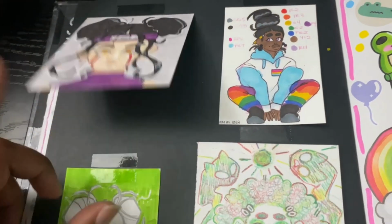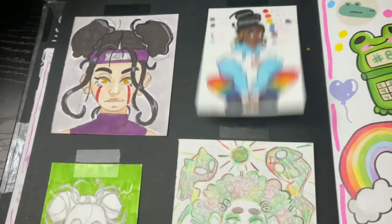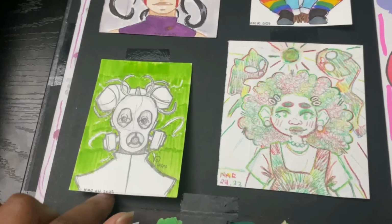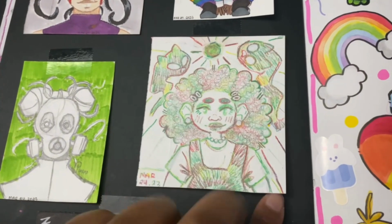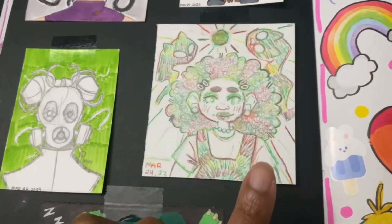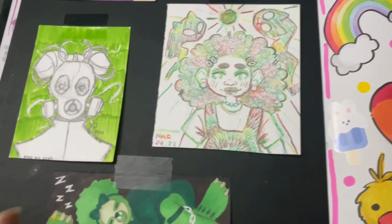That's my OC Nanashi. This is a thumbnail for the sketchbook mascot. This is a toxic character I draw a lot, but she's like an OC, but not really. I don't know anything about her. This was from a video I did. I don't know why I did that video, what the purpose was, but I was just using this rainbow pencil.